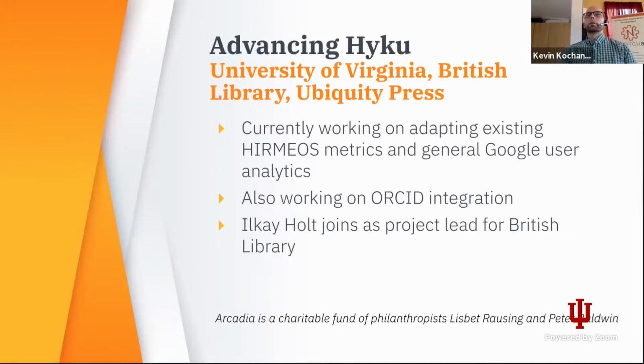Current updates on that are that they're working on adapting existing Hermeos metrics and general user analytics. Also working on ORCID integration, which is a common ask in the community. And we are happy to have Ilkay Holt join the community and the project on behalf of the British Library.